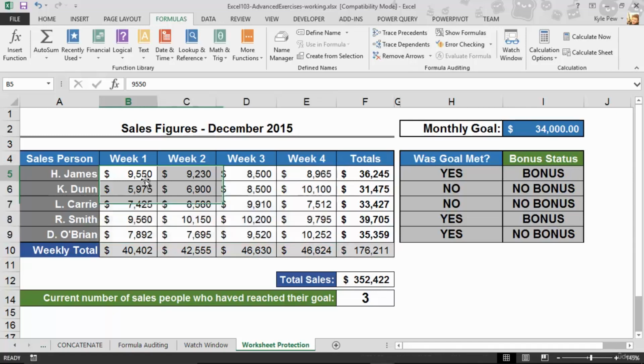By default, every single cell in an Excel worksheet, from A1 all the way down to wherever this thing ends, every single cell out here has a property called locked, and it's turned on. The locked property is turned on. Now that might sound odd, because you might be thinking, well, no, it's not.